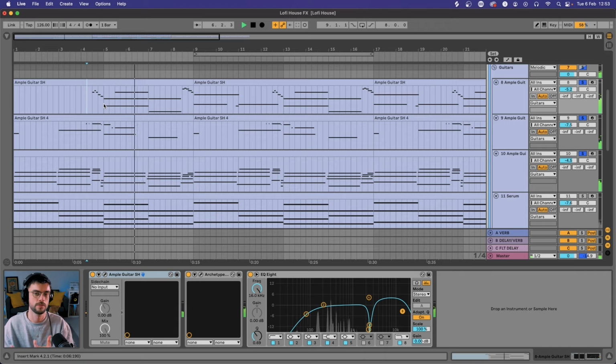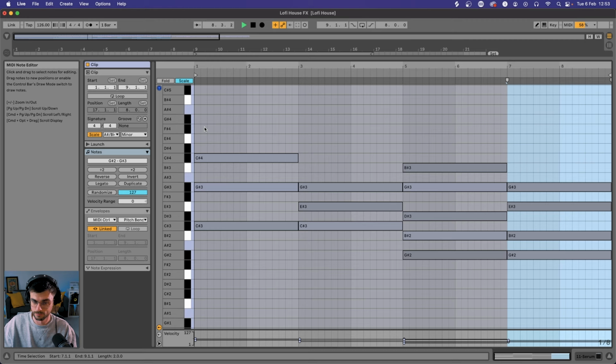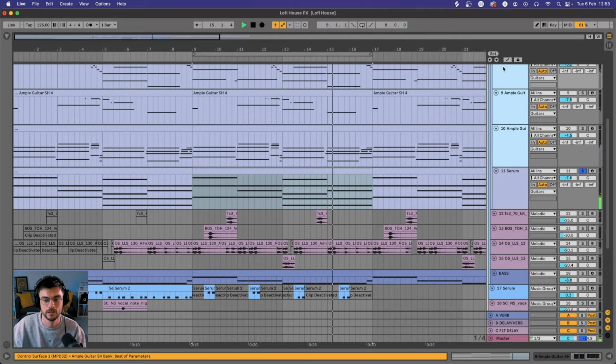Now you want some warmth under that, so I've just coupled that with some Serum chords. Again, A minor for everything, and pretty much copying the same chords, although these are more quantized. You can tell that they're very quiet in the mix. We can hardly hear them. They're just there for tone.